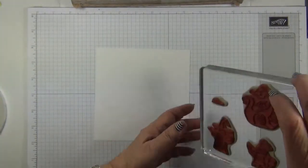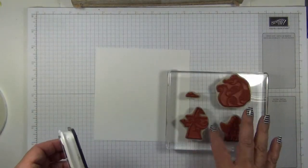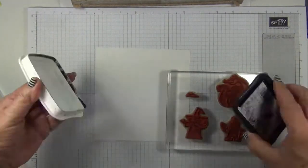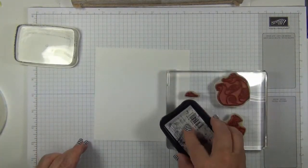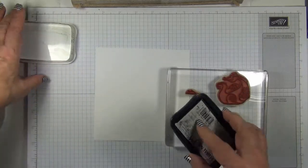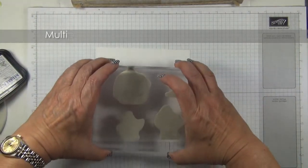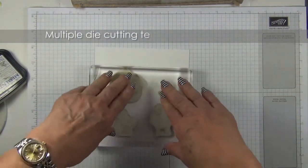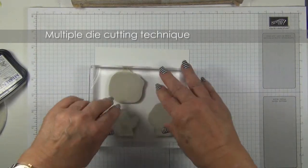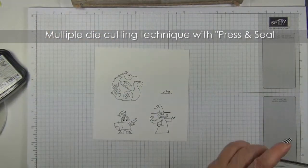Now I've placed my stamps on this big block so that it leaves me room to cut the dies. So this is to show you how you can do the same method. I think earlier in the week I did a video to show you how I use the stamp apparatus to secure my dies if I'm making lots and lots.